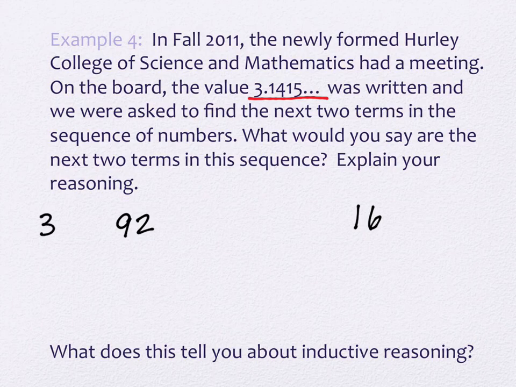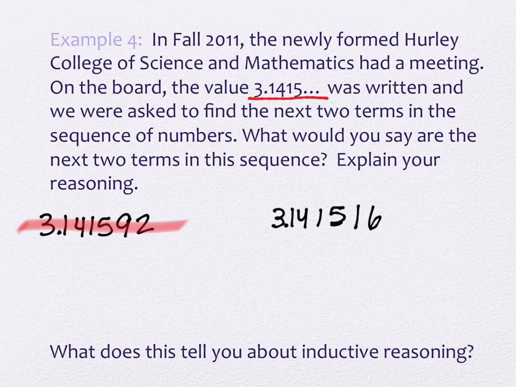So this is what was written, if you had it. So this is what almost everybody in the room wrote down when we did this. Actually, we're going to pick on Faith because she's the one who answered for me first. Why did your brain go to that? It's pi. It's an expansion for pi. Who was this given to at the time? Math and science people. So does it make sense that the math and science people looked at 3.1415 and said, well, obviously, and they wrote down 92?